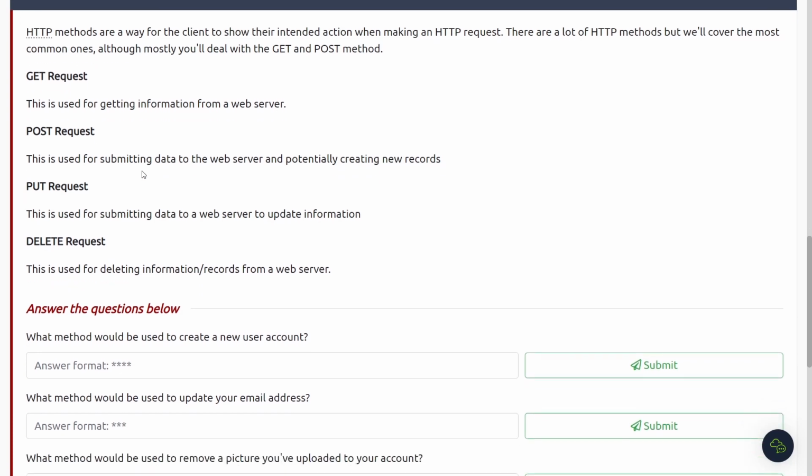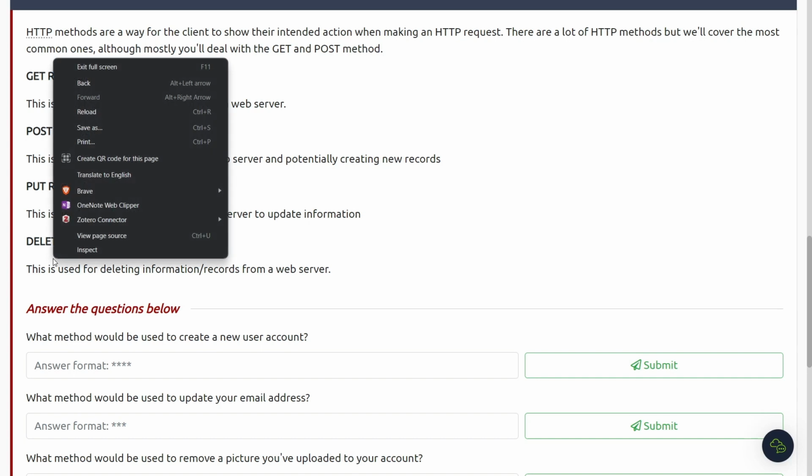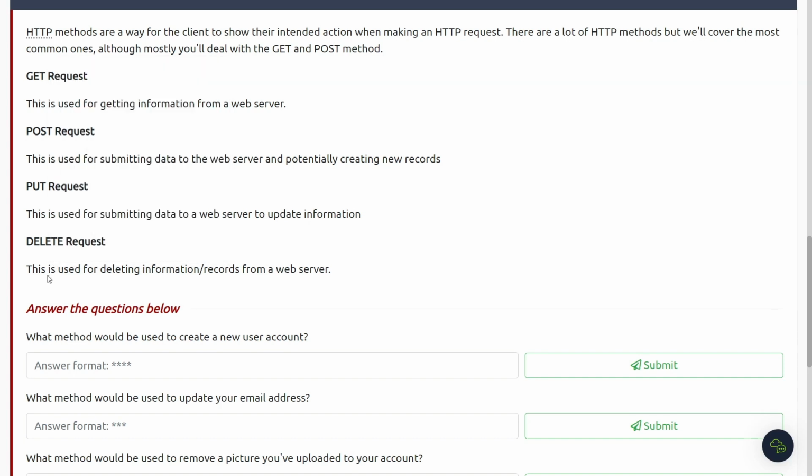This is used for submitting data to the web server to update. So this means we already have some data in the web server, but compared with a POST request, where there is no data in the web server. Fourth, DELETE request. This is used for deleting information or records from a web server.